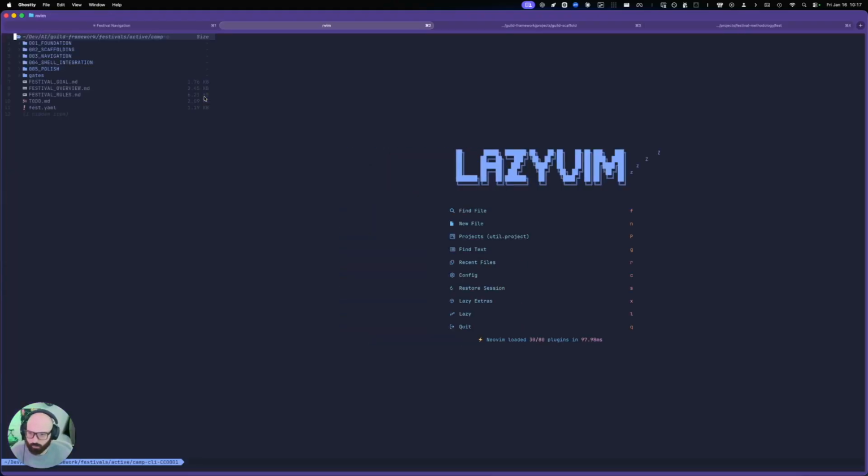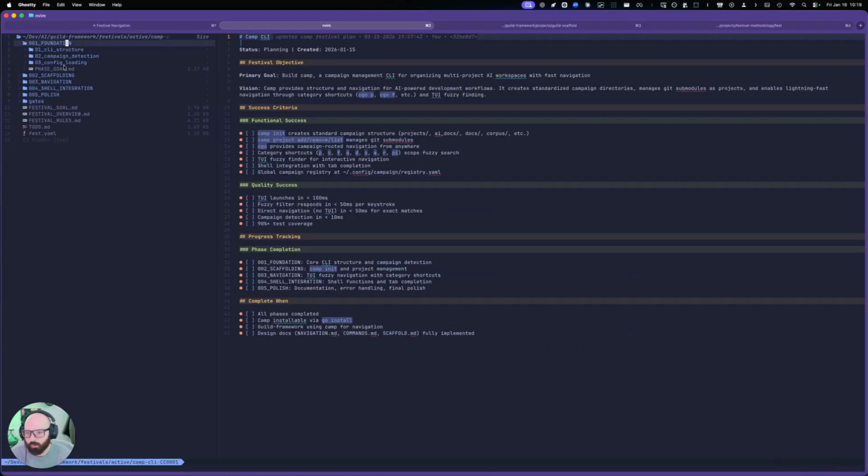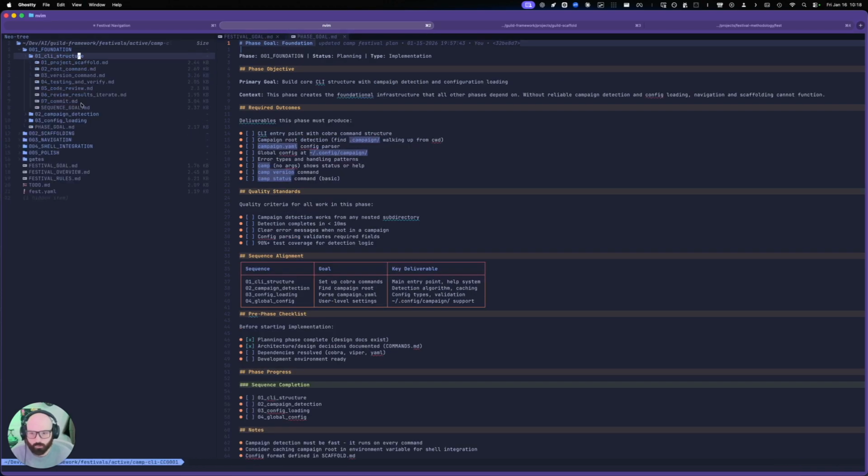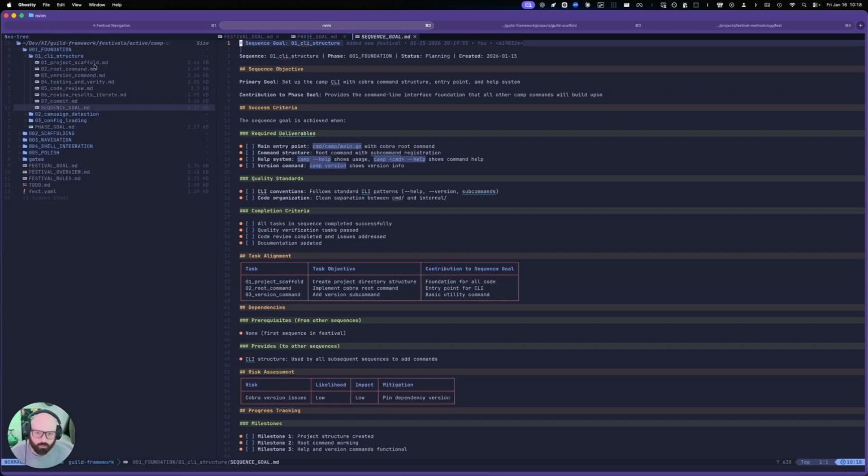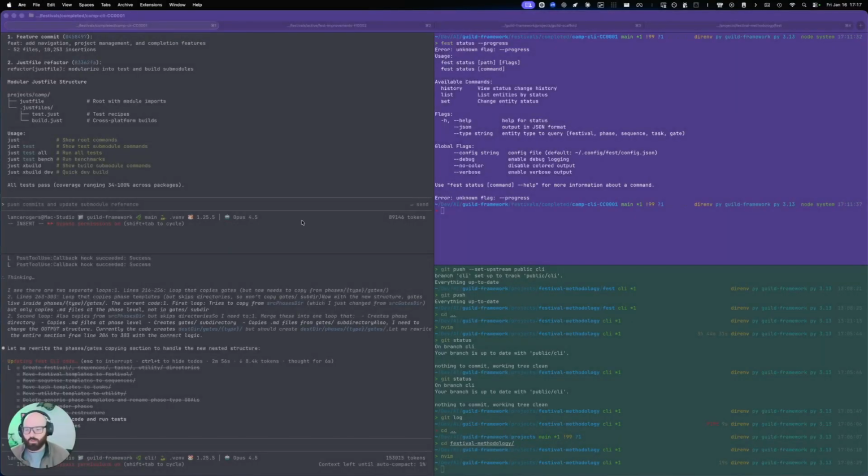And also, one other thing I forgot to mention, the reason the system works so good is because it breaks down a complex goal into sub-goals. So at each of these levels, you have your festival, you have your festival goal, you have your phases, you have your phase goals. Each sequence has a sequence goal. And then each task has its own goal as well. So basically breaking down the work from the highest level down to every single individual task that needs to happen. So this is extremely scalable, and it also means that you don't need the largest model.